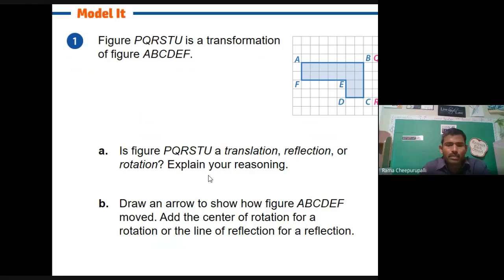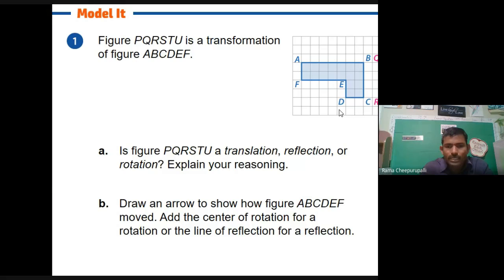What is happening there? Is it a translation? Is that a reflection or a rotation? And then tell me why you think. I see that Christian already put a type there. That's good. Okay. Good. All right. I see a lot of typing in there too. So yes, this is a reflection. You can see it just flipped over there. So it's flipped over, so it's a reflection. Okay. Good job. I hope you understand that one.